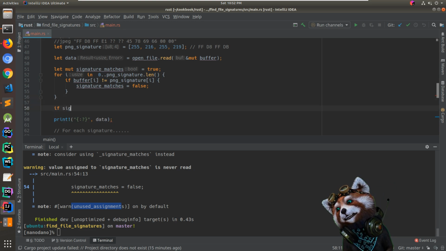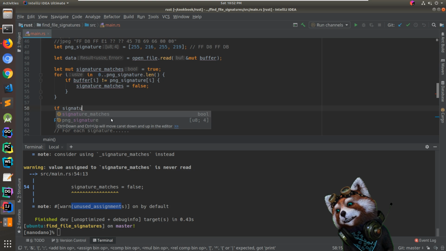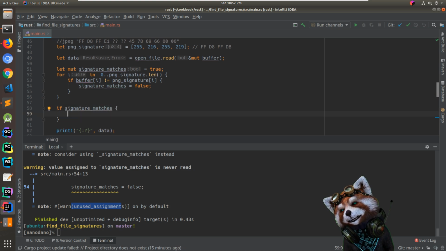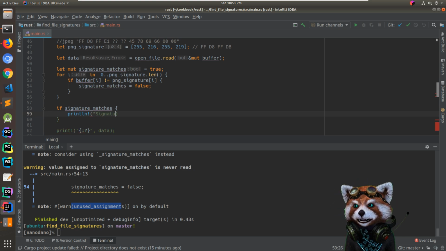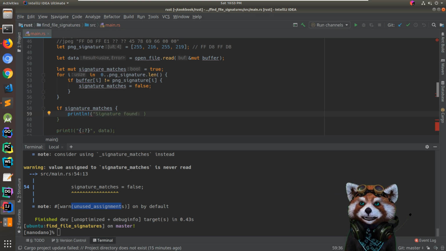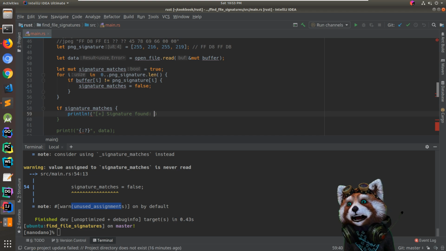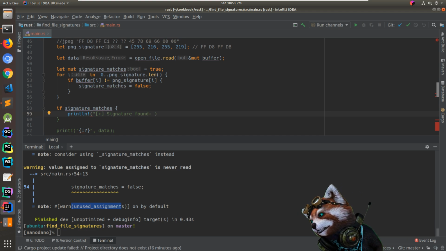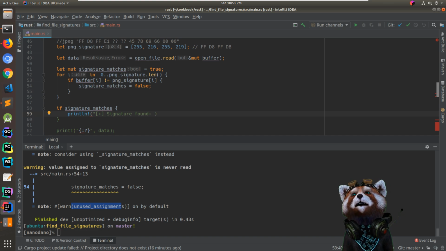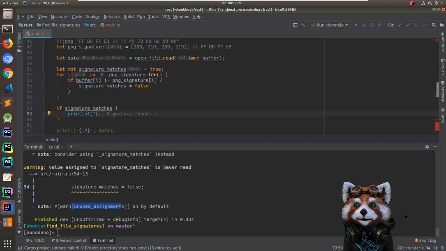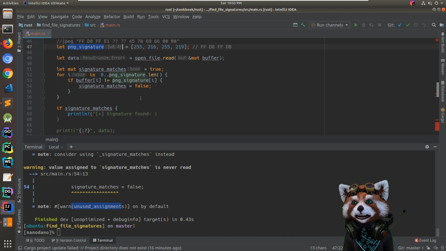So if signature matches, then we'll go ahead and print a line and say signature found. That's going to be a hit. And then how are we going to label which signature it was?